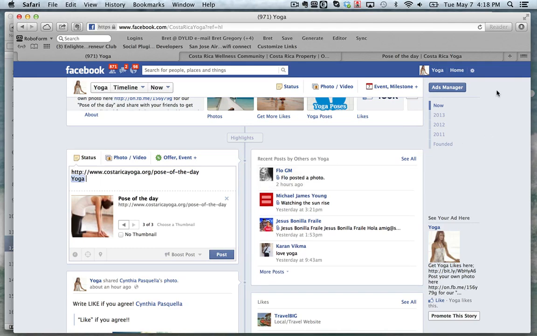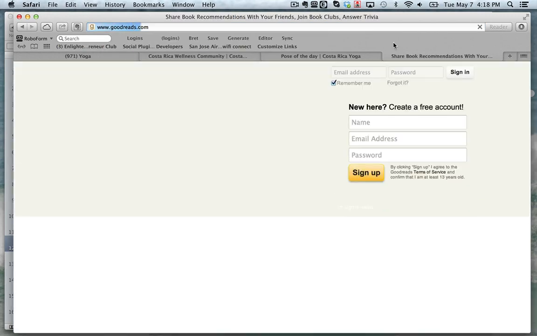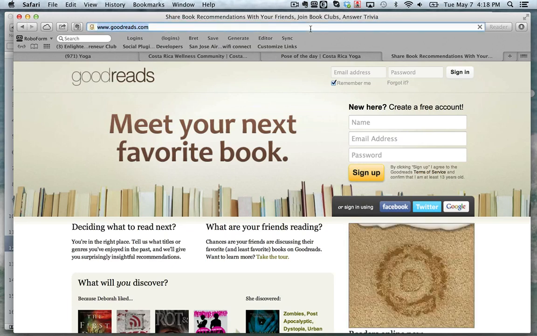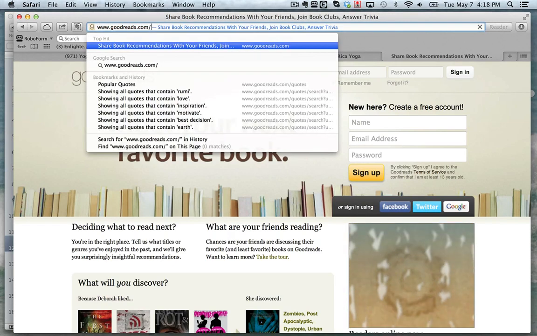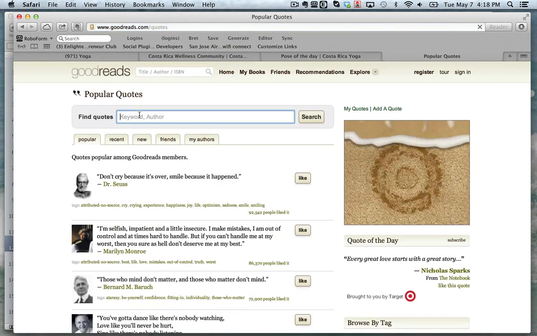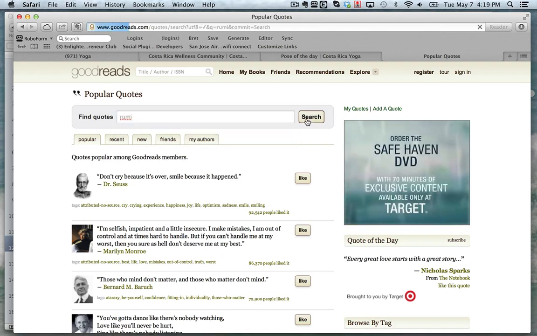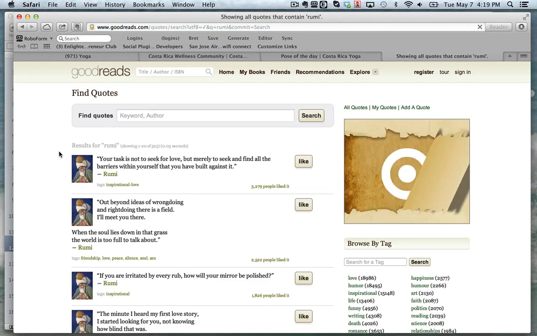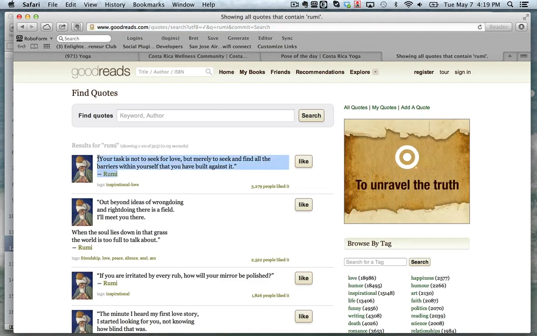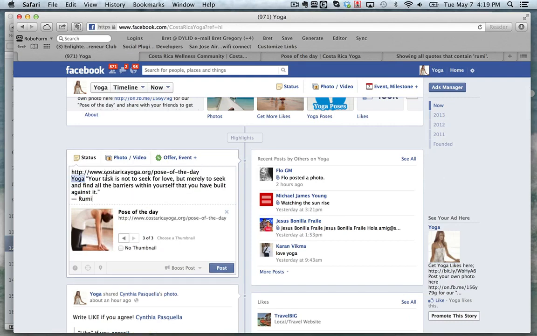In fact, let's just go get a great quote because this only takes a second. We're going to go to Goodreads, goodreads.com, and our tribe really likes the quote from the 13th century poet named Rumi. So I'm just going to type in Rumi here. So here's Rumi. We'll do a little search and find a good quote from Rumi. And let's just take the first one. This is great. All right, and now we're just going to post that here, and that's it.